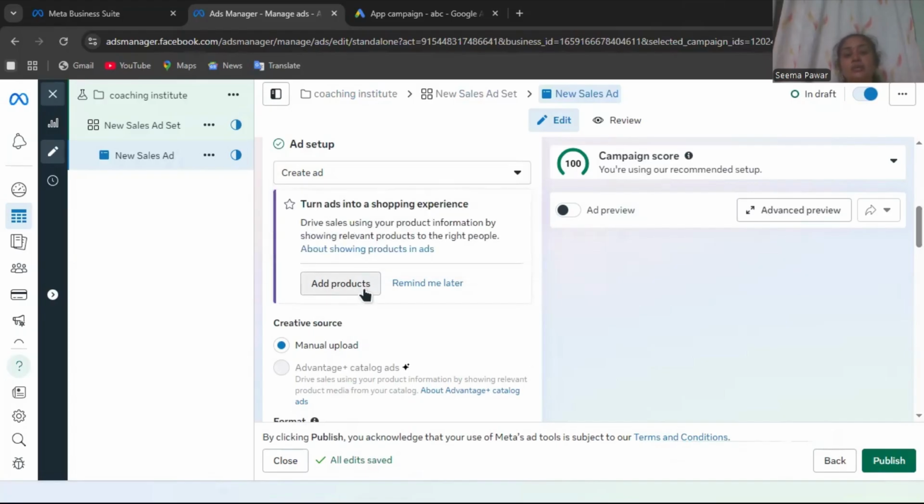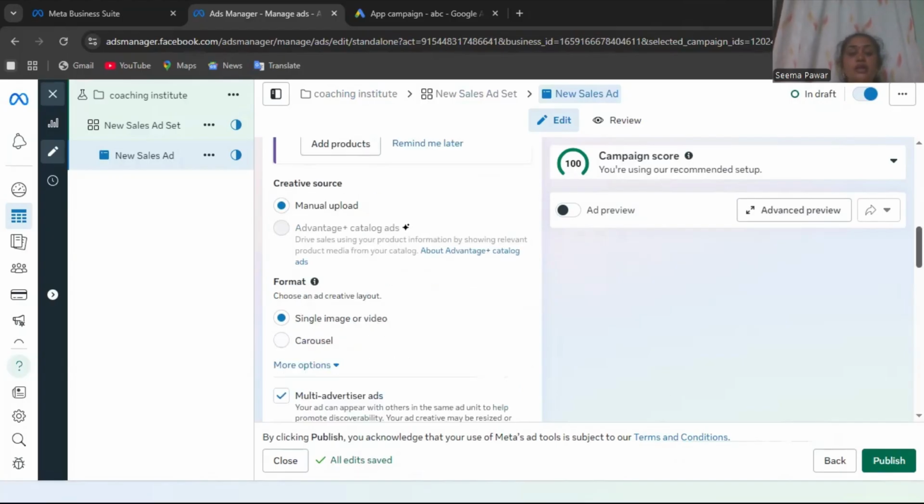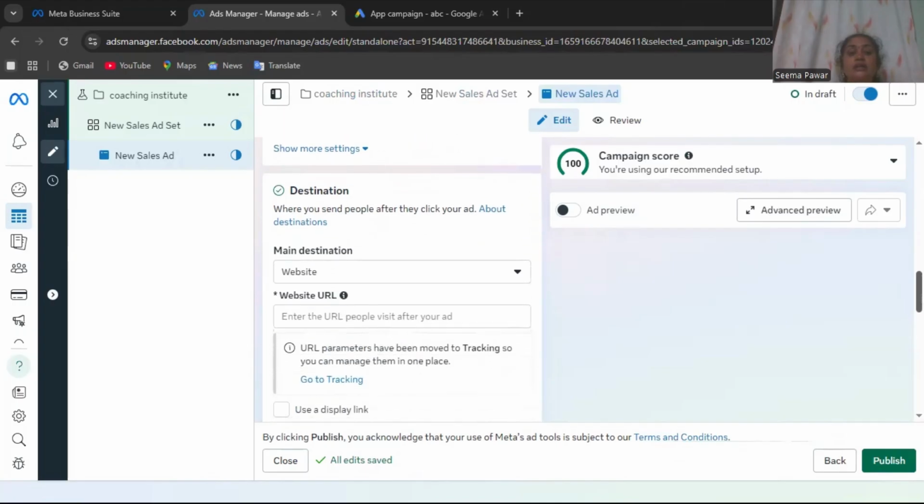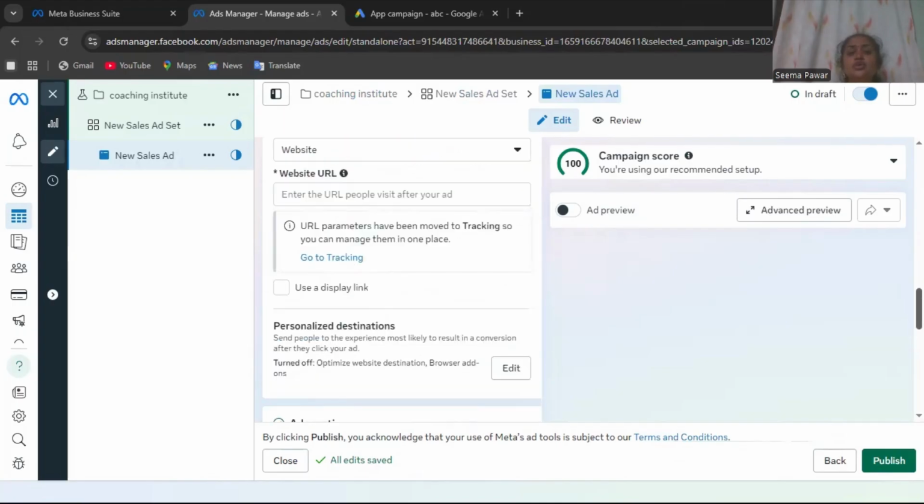And then add the different products available with the advertiser, which need to be added over here. After this, if the advertiser wants to add any image or video, they can add it. Then they need to choose the destination, where they want the customer to go directly once they click on the advertisement.